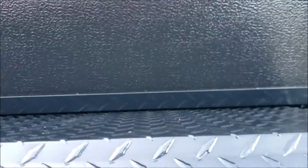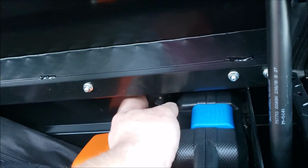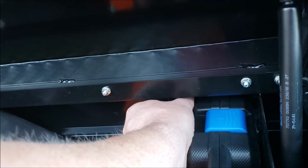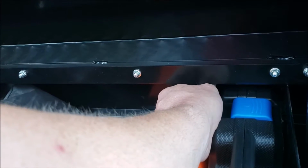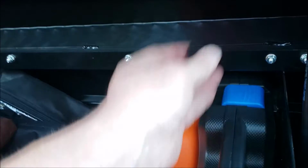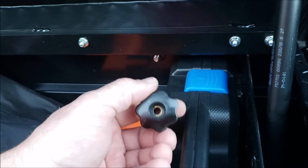This was not my first choice on case. And you can see that it hits, and this is a back flip. So this is about as far up as you can get. So what I did was stainless steel bolt through that high lift mount and drilled 2 holes in the back of this and put some rubber grommets in there so that you can push the toolbox up. And can you see the bolts? Yeah, there you go. And then got these. And so this isn't bad.